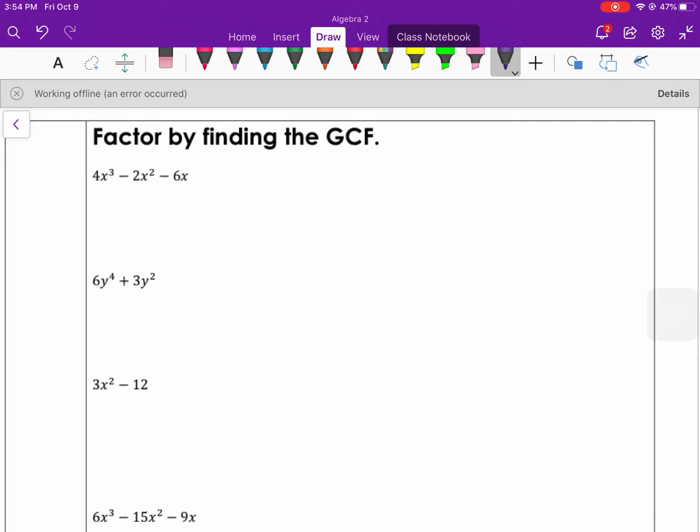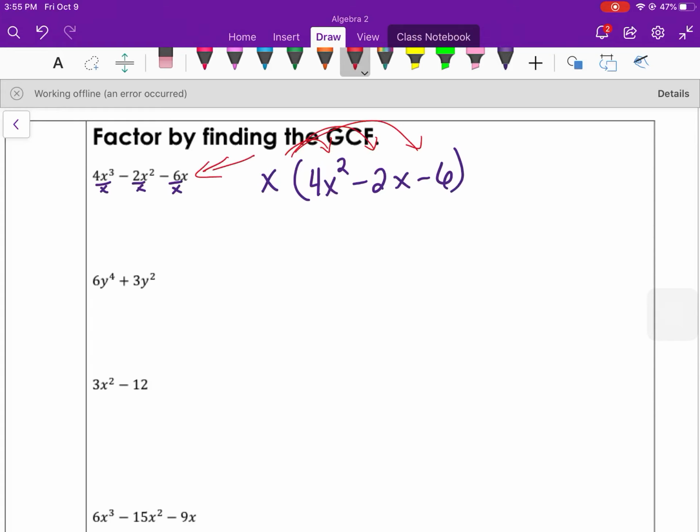So for example, in this one, 4x cubed minus 2x squared minus 6x. Notice that I could divide all of these by an x, which means x is my greatest common factor. So I'm going to take that out front. So it'll be x times 4x squared now, I took out an x, minus 2x, because there was 2, I took 1 out, and then minus 6, I took that x out. When I take it out, it goes out in front because it's the reverse of multiplying. So I should be able to distribute this back through and equal what I had originally started with.